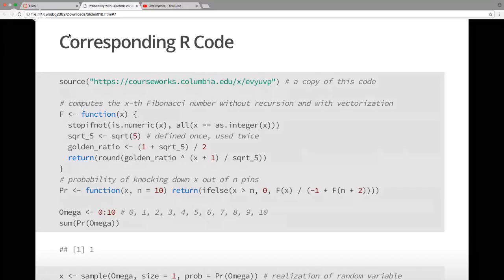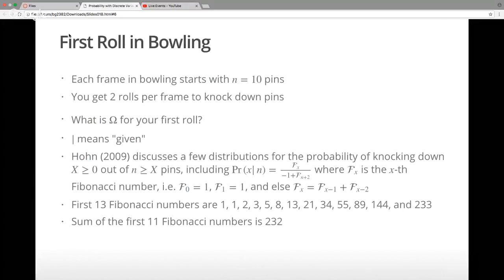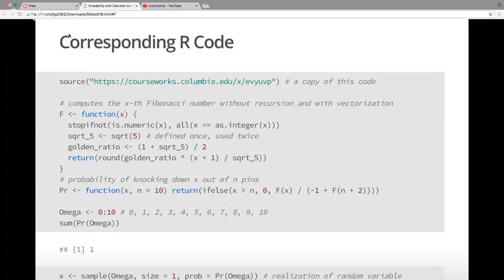So first I define a function called f, which is just going to return the Fibonacci number. Now, the way it's traditionally defined with this recursive definition is fine conceptually, but it's slow to evaluate in R. So there's another way where you just do some stuff and round at the end in order to get a function that returns the xth Fibonacci number. R is a nice language because it allows you to define your own functions and then call them. But it doesn't come with a Fibonacci function, so we have to make our own.